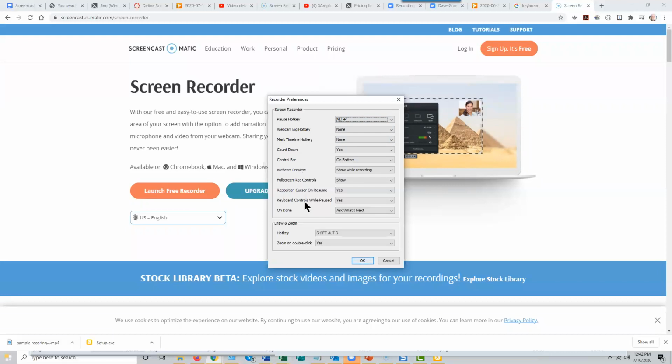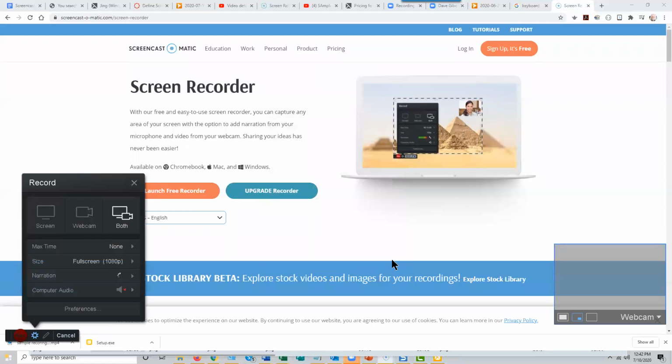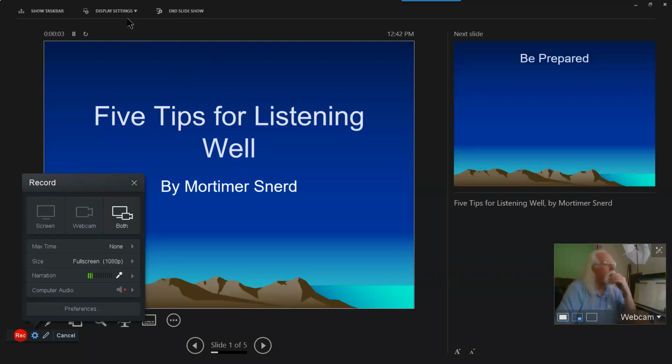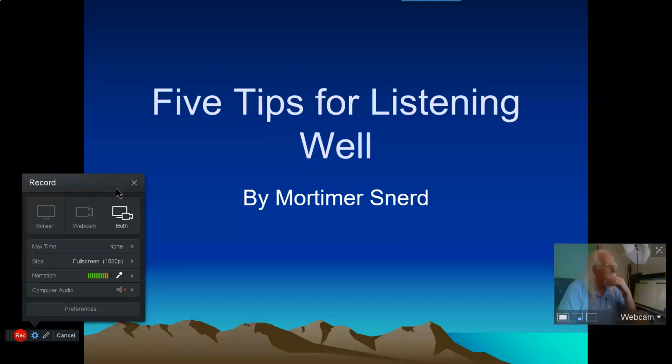But I don't see a way to start the recording initially with the screen with that. But that's not so much of an issue with Screencast-O-Matic, because once you have the Screencast-O-Matic recorder up, you still have control over your screen, and you can go to PowerPoint and set everything up while the screencast recorder is sitting there waiting for you. Then you can start the recording after you have everything set.